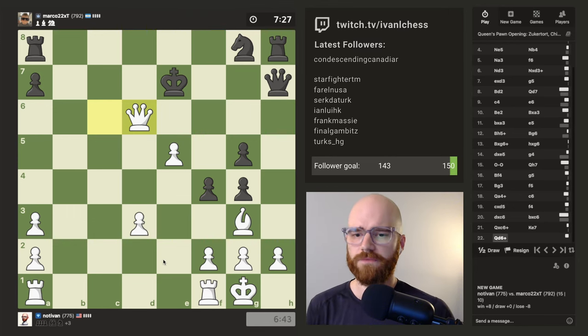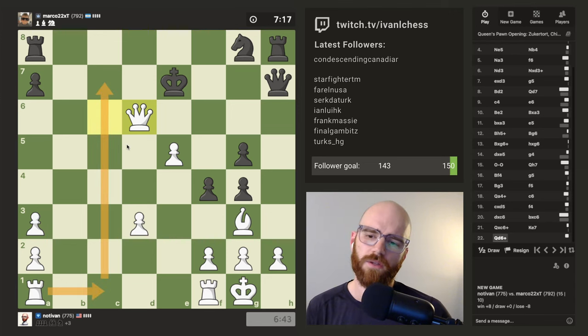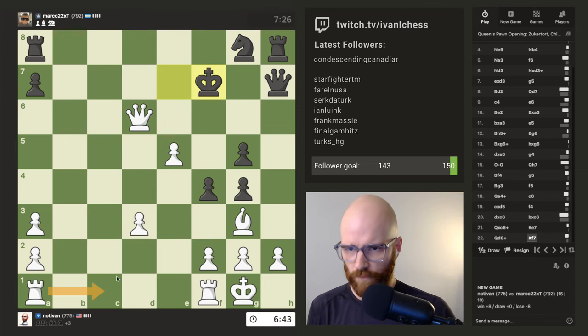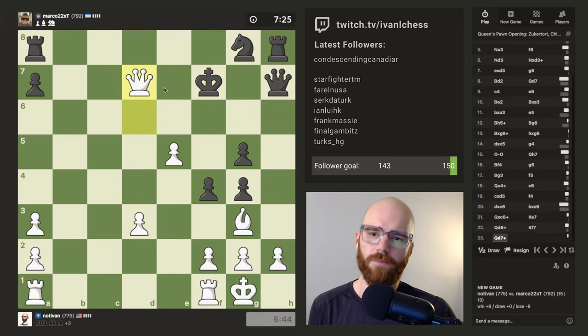This is going to be tough. I think I have to get a rook out, at least pressure the queen or something. Yeah. This is kind of where my really late rook development is always getting me. This does win the queen. You know, I'm just going to go for the queen.